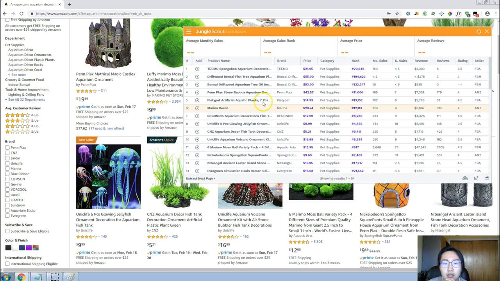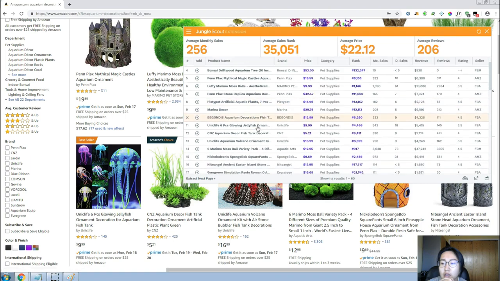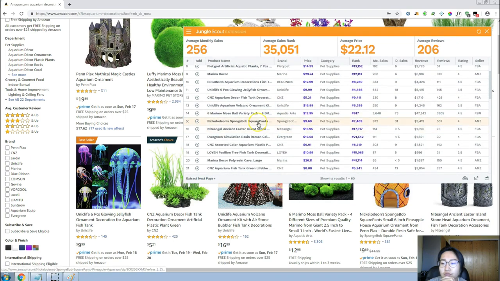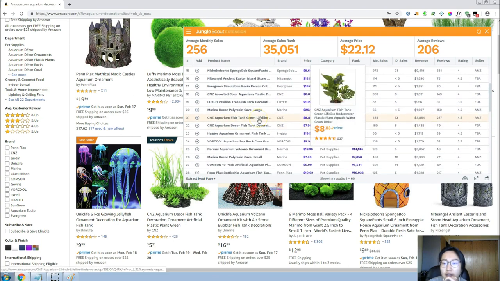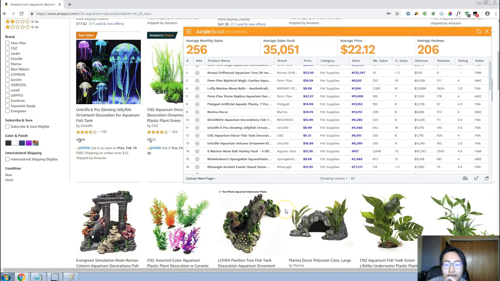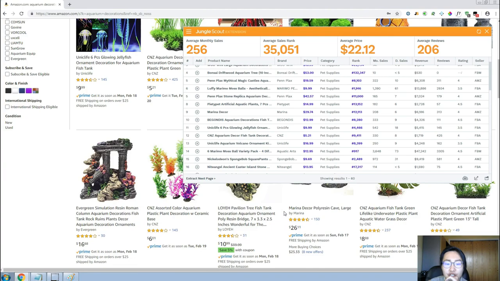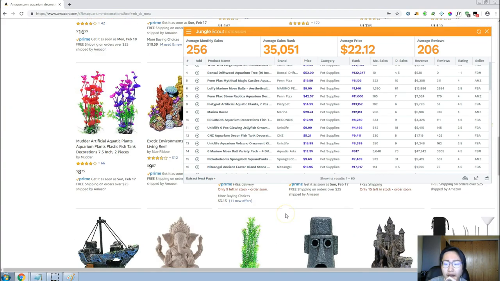Not bad. It's very easy to differentiate, right? Because it's just a matter of design for something like this. Right off the bat, a potential idea is just straight bundling a bunch of stuff together, because I don't see a lot of people doing that. And why wouldn't you want a bunch of stuff bundled together?